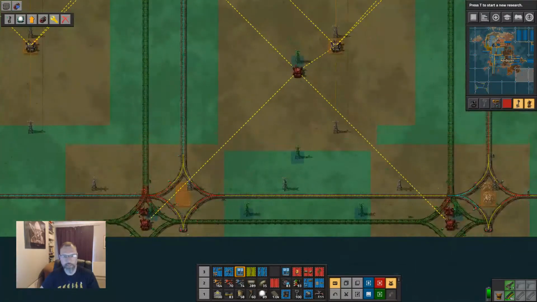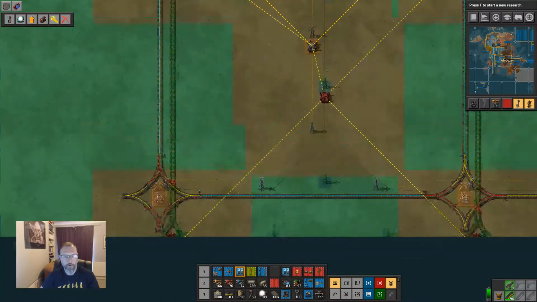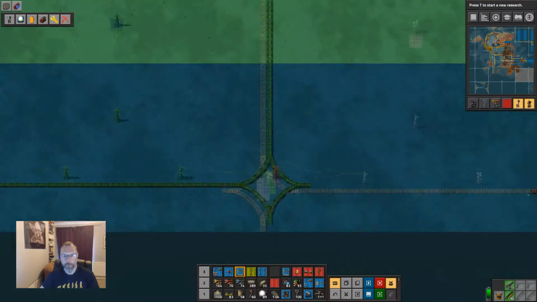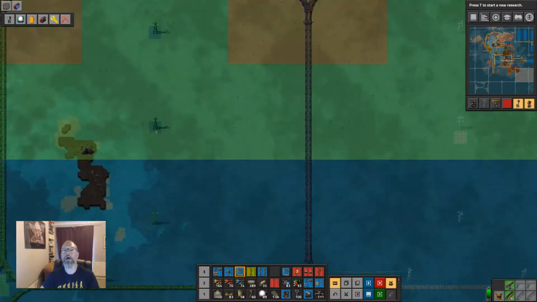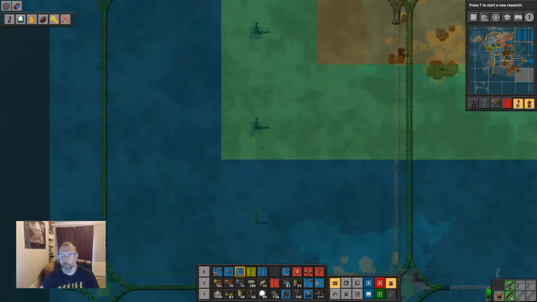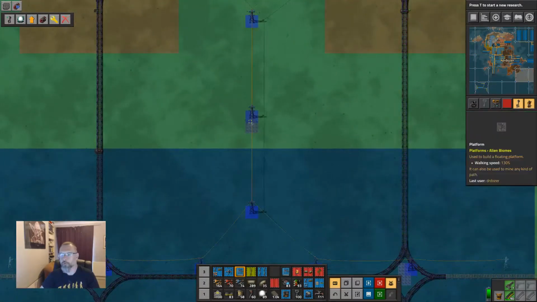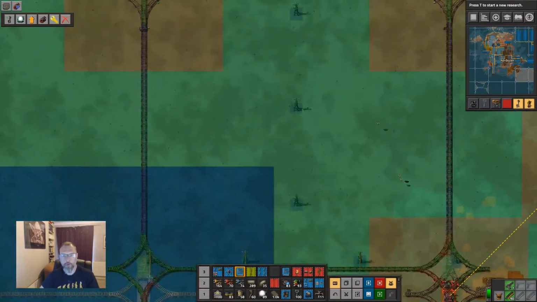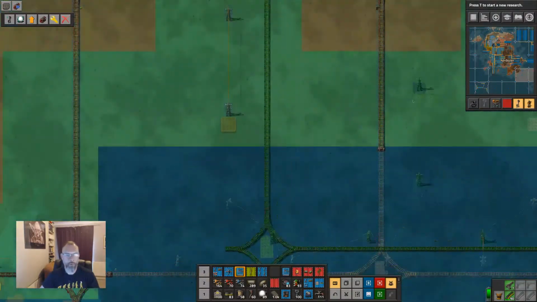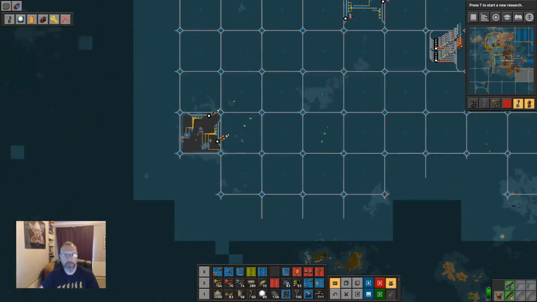Let's just get these down anyway. But we need access to this area to get the coal and to get that big lump of iron. There we go. And let's carry on. Oh, we've got some platforms here. Great. Anyway, I will sort those out offline.